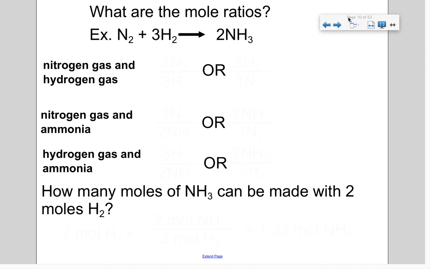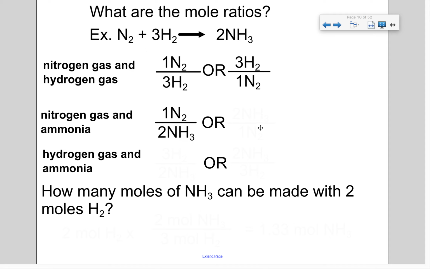Here's another example. What are the mole ratios, looking at nitrogen and hydrogen gas to form ammonia? So nitrogen gas to hydrogen gas, we're going from here to here. Let's say that you are in hydrogen gas. So hydrogen better be on the bottom, so it should be a 1:3 ratio. Or flip it, if you're in nitrogen gas and you're going to hydrogen, 3:1. Nitrogen gas and ammonia: if you are in ammonia and you're going to nitrogen gas, ammonia better be on the bottom. So it should be a 1:2 mole ratio. You flip it, 2:1.